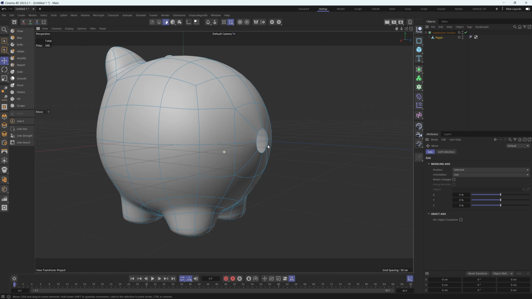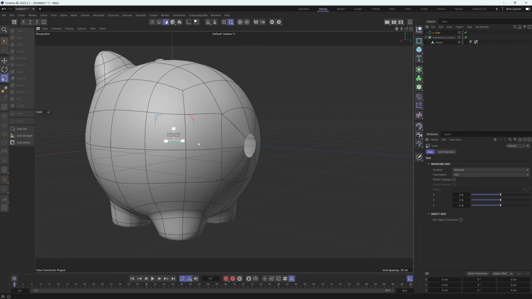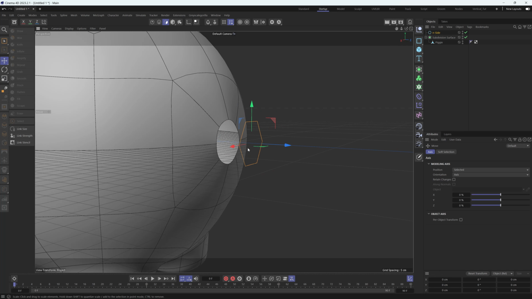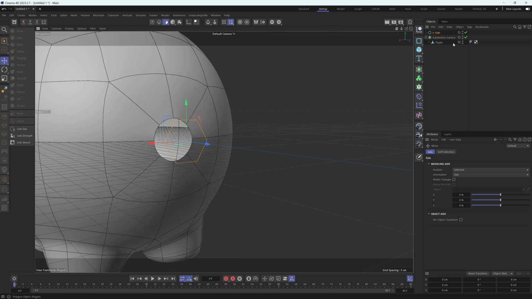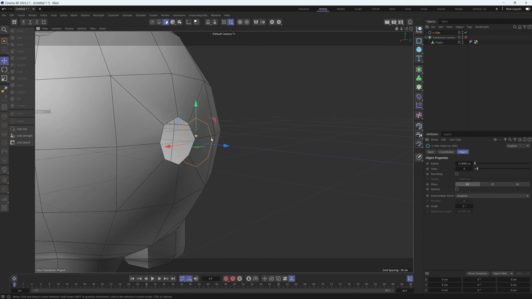And what's really cool is I can model the curly tail manually by getting an n-gon and hitting T for scale. Basically you want to have this n-gon match the same amount of edges here. So if I turn off the subdivision surface, you can see we have 8 edges on that hole on the backside. And then for the inside, we just need to match that. So you can see those match perfectly.